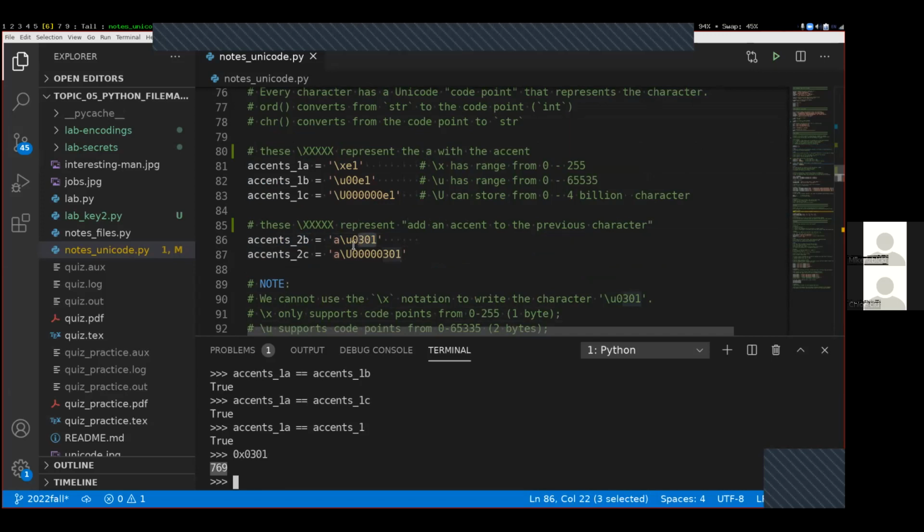The code point 769 represents the accent mark right here. 769 is bigger than 255, so I can't use this notation, but I can use the lowercase u and the uppercase u to represent that. And if I do accents underscore 2b equals accents underscore 2c, that is true, but comparing to any of the 1 versions, it's going to be false.